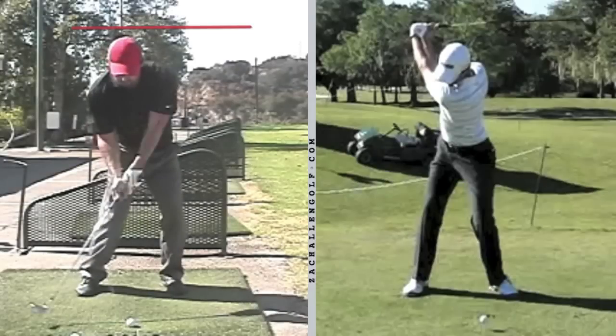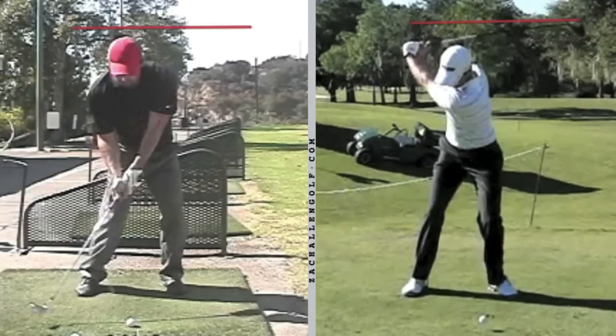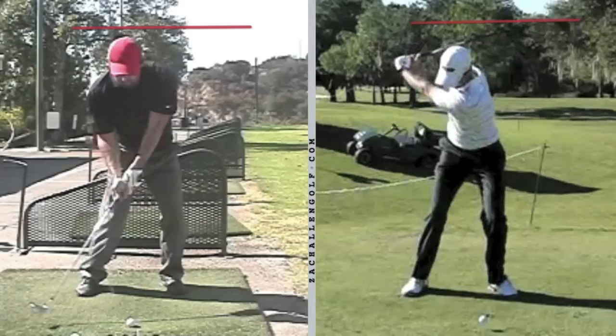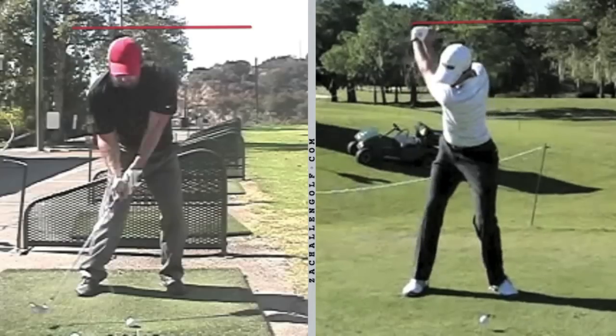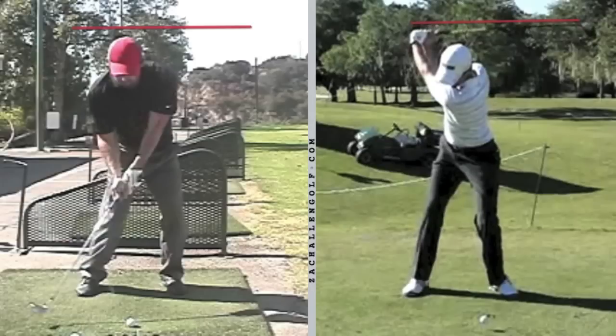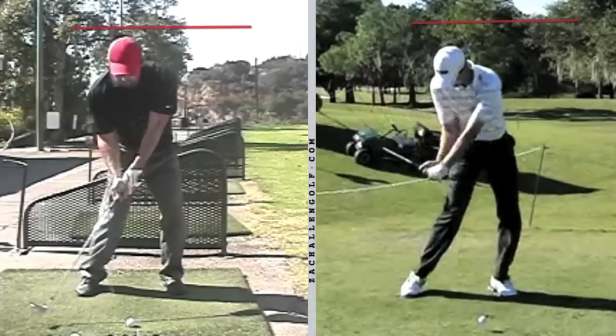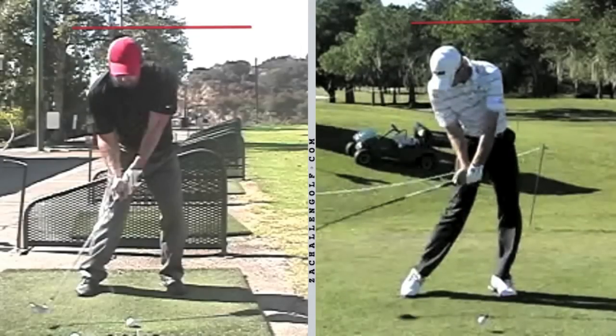Now here's Sean O'Hare at the top of his backswing. If I draw that same line at the top, watch how the club seems to fall and get closer to him. As you work on this, it's not a sensation of pulling down — it's just like the drill prescribes: a feeling of letting your hands and arms fall from the very top of the downswing. Watch the club shaft fall and get closer to him — that creates that narrow look with lag and the club trailing, preserving a lot of angle and delaying the hit. By the time he gets into the ball, you can see how much more angle he has between his right forearm and the club shaft. It's a very passive move — not something that takes strength — it requires you to really leave the club alone.